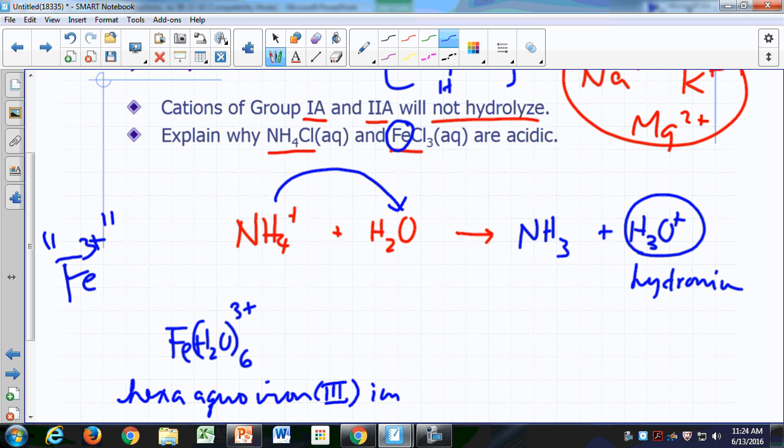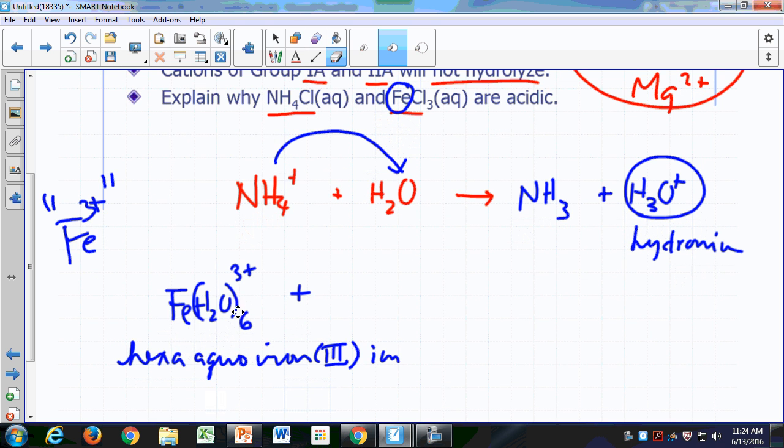And what happens here is when these water molecules are attached to a positively charged ion like iron, it becomes easier for a proton, an H+, to leave. Remember, H+ is just a hydrogen atom without its electron, and we frequently use the word proton to refer to H+. So the H+ from one of these water molecules attached to the ion can easily hop over to another water molecule, let's say a water molecule from the solvent.